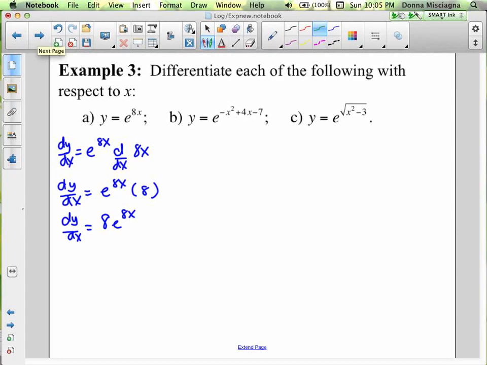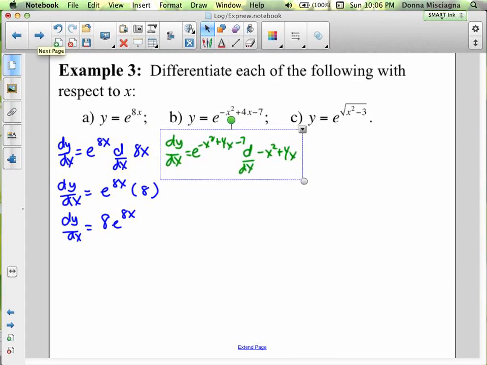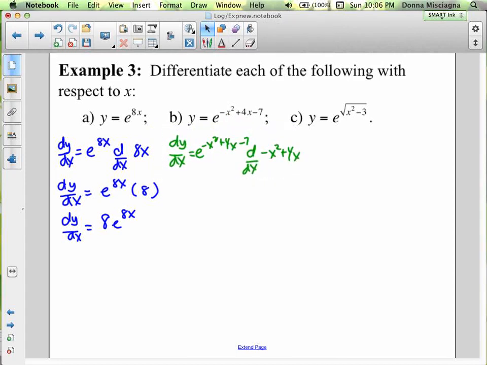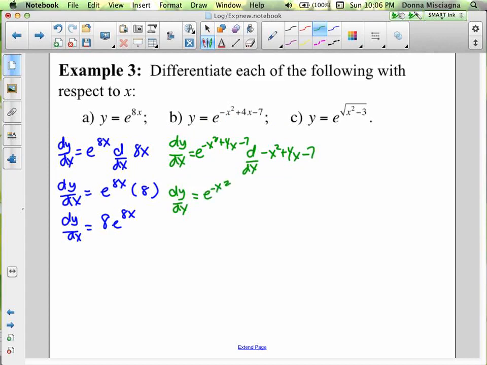All right, so we have our derivative is going to be dy dx is going to be an exact copy, e to the negative x squared plus 4x minus 7, times the derivative of negative x squared plus 4x minus 7. And I'm encroaching a little bit on the next problem space. Let me see if I can move this over just a little bit, since I know I don't need the space over on the left there. All right, so now we have our derivative is equal to e to the negative x squared plus 4x minus 7.